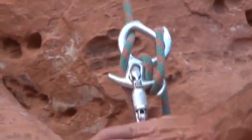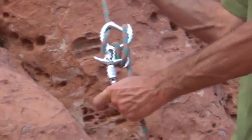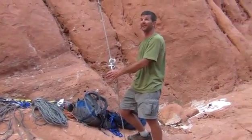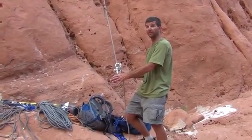This is especially important in canyoneering because you're typically using a thin, single rope, and these ropes are pretty fast. If you're on a little 8mm cord doing a 165-foot free-hanging rappel, by the time you reach the bottom you're hanging on very tight if you don't have a way to generate enough friction.